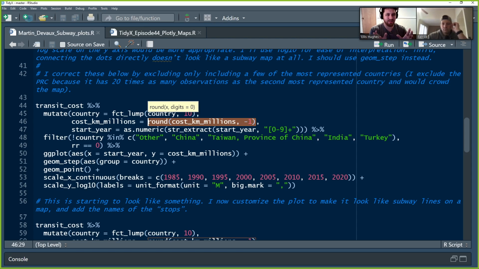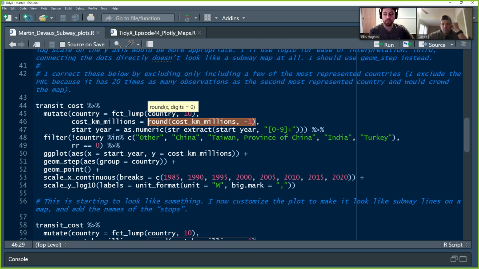Because, as we saw with the actual plot itself, there's kind of a lot of stuff going on. And then we're also only going to keep cases where RR equals 0. I think that's the majority of them, because he just wants to have the general transit projects. We think RR stands for railroad, so if it's 1, that means it is a railroad, and we don't want to keep those.